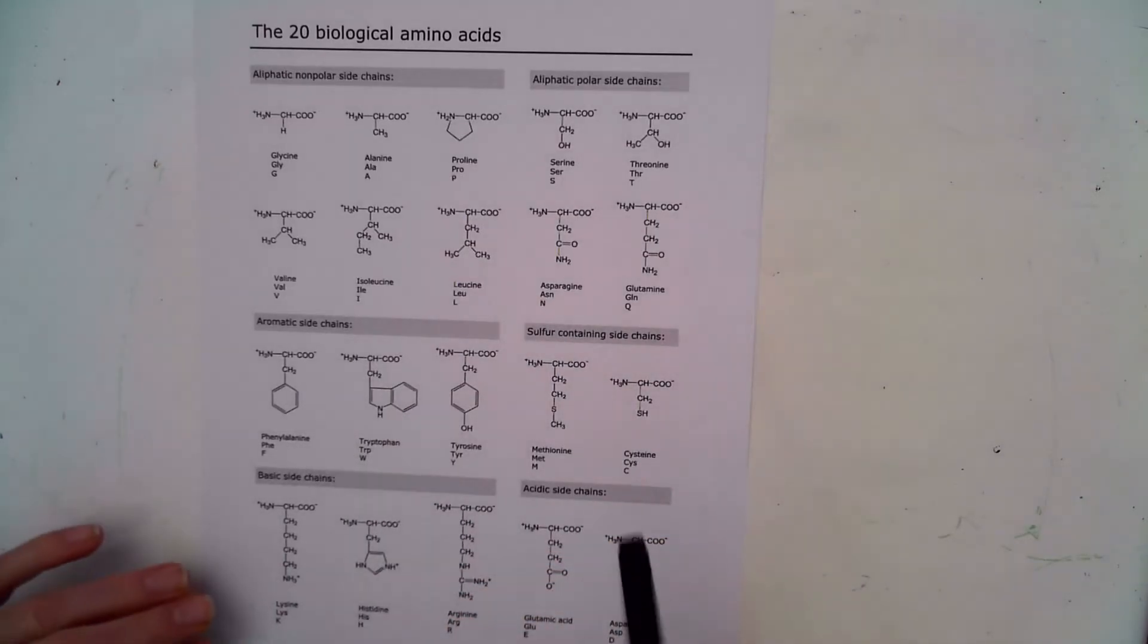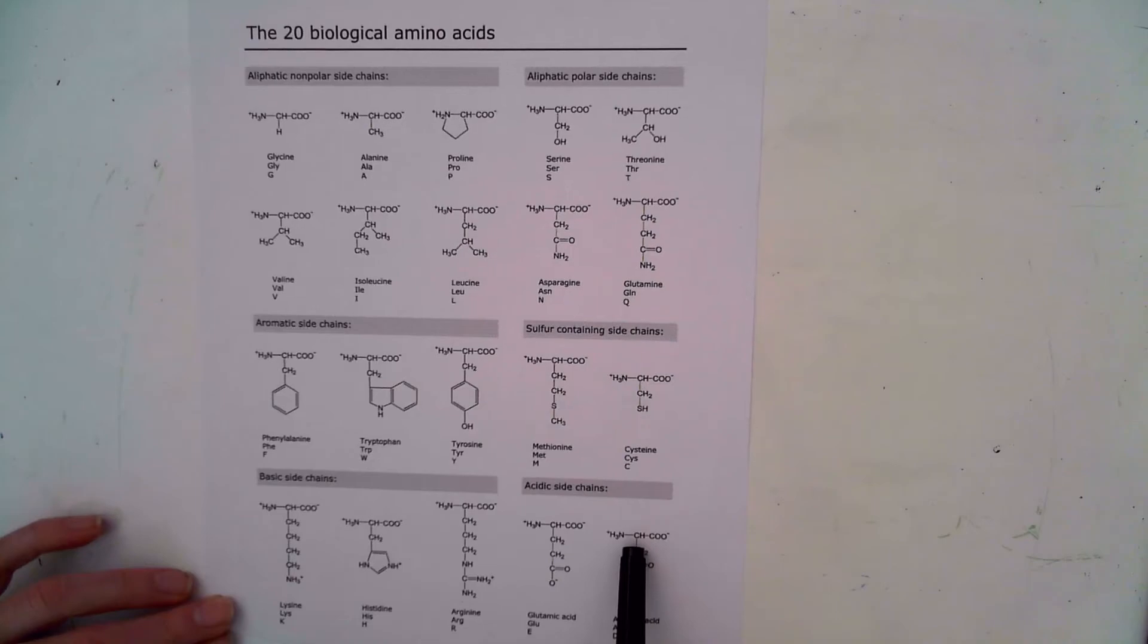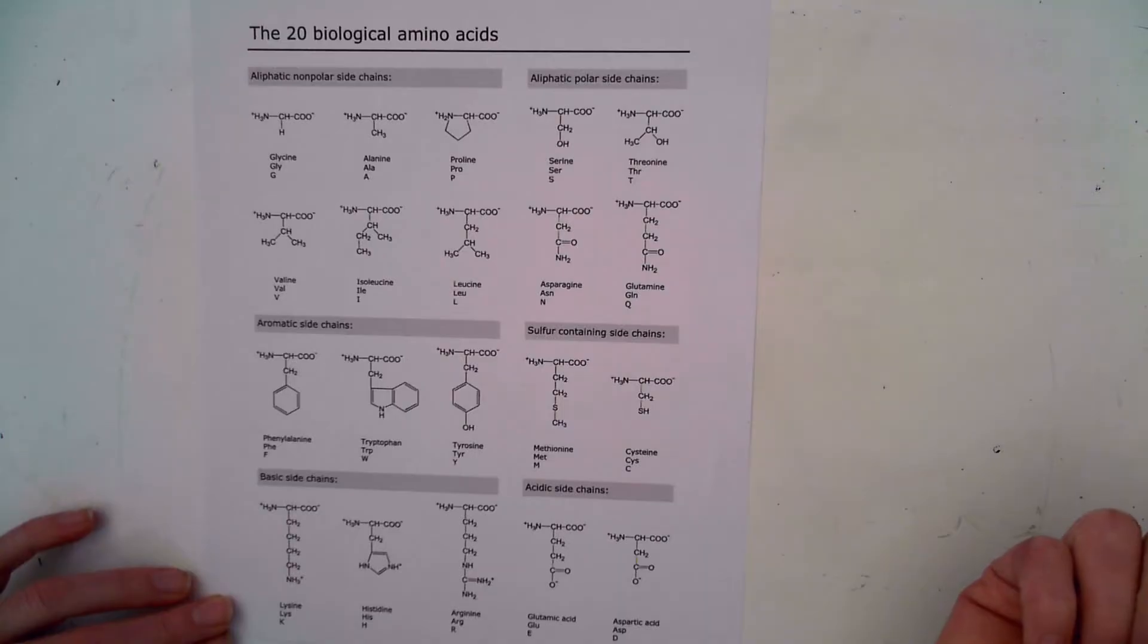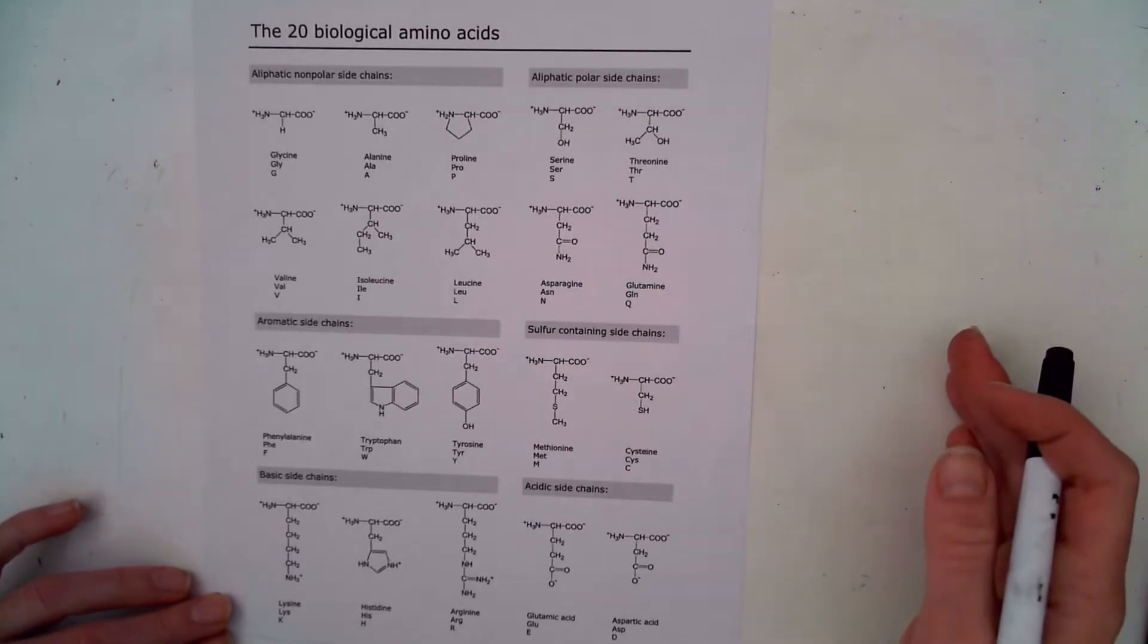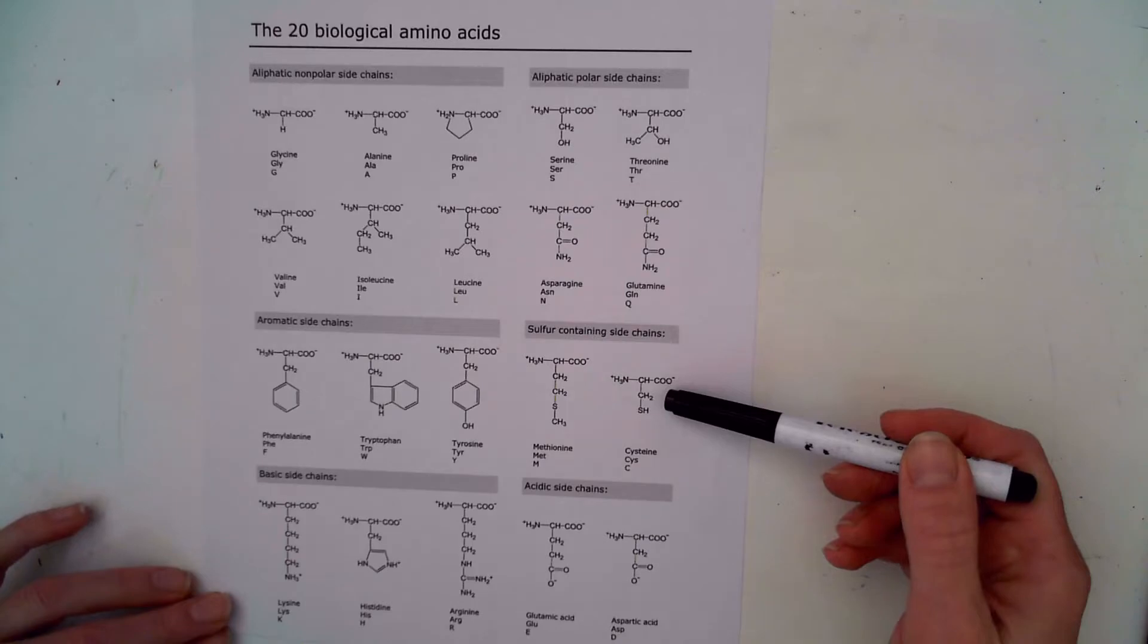Well the way these images are drawn you can tell that the top part of all these are exactly the same. So there's this H3N with a positive charge bonded to a CH bonded to a COO with a negative charge. And you will see that in every single one of these 20 amino acids. So a protein is going to be made up of amino acids linked together. You could make an analogy that it's kind of like our alphabet is made up of 26 different letters linked together in different ways. Well here we've got 20 letters in our alphabet to make the variety of proteins that the human body creates.